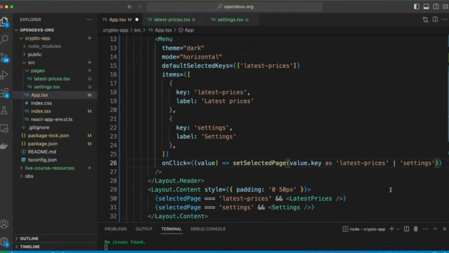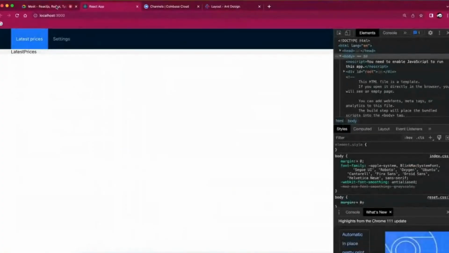TypeScript was complaining because it did not have sufficient information, but I have provided that information now, and now TypeScript will not complain at all. So that's another way. I hope that answered your question.